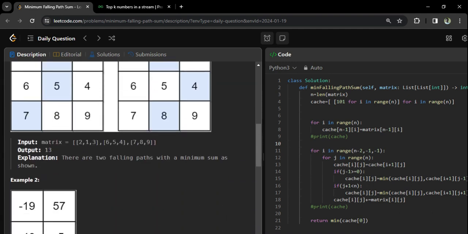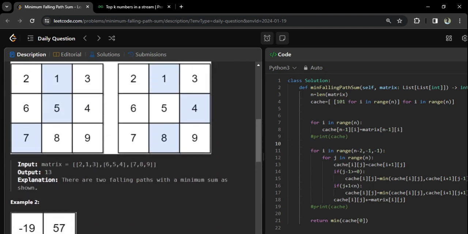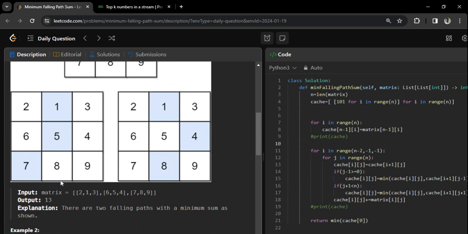I hope I have explained the full dimension of the question; I've already explained that. Okay, so this is the one. This is the answer in this particular case: 1, 5, and 7. The answer coming is 13, and that is the sum you can take. So this is the second way in which you will get the same sum.